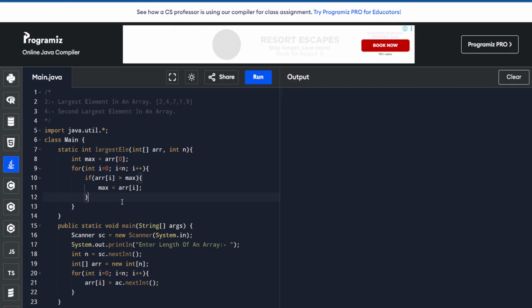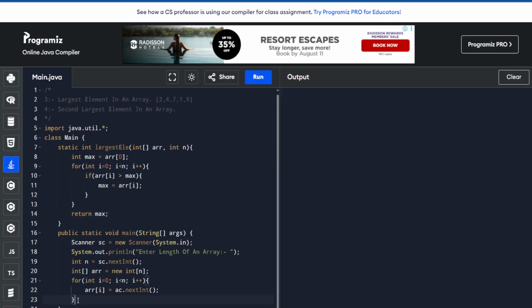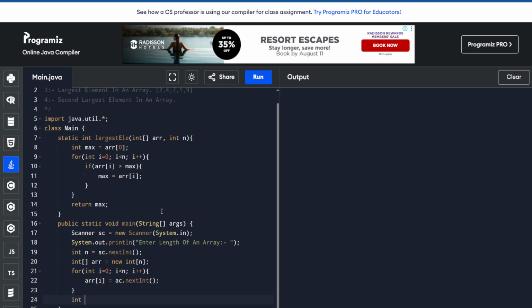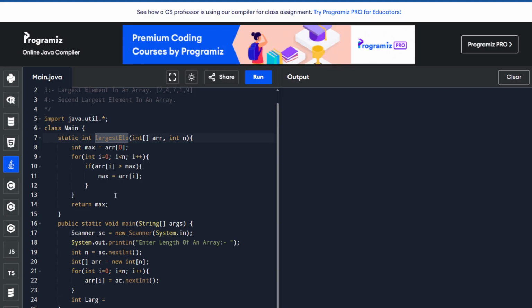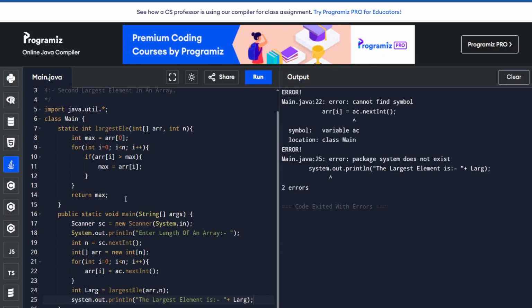And we simply return max. Let's check. We can store int large is equal to a call to this method, and here pass the array and length, then print it with System.out.println, the largest element is, plus large.